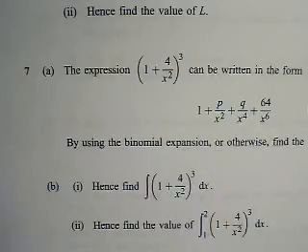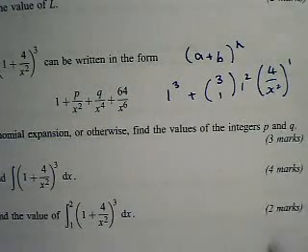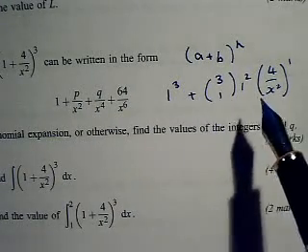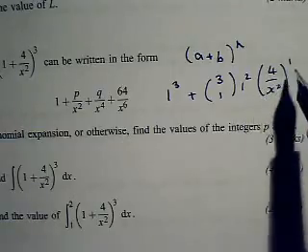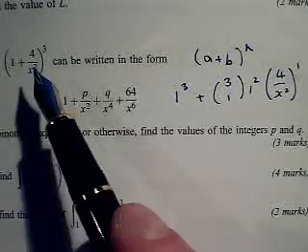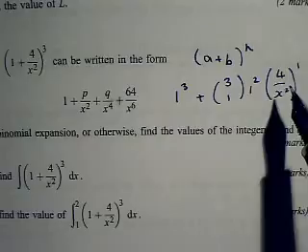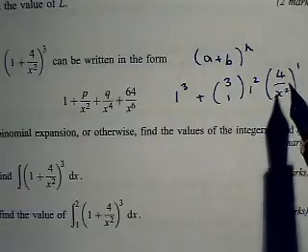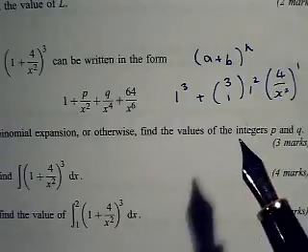Now, one thing to watch out for. When you're doing this, I've done the first couple of terms for you. The brackets round this expression here, the 4 over x squared, become completely essential after the second term. So when you've got higher powers of 4 over x squared, make sure you put it in brackets.